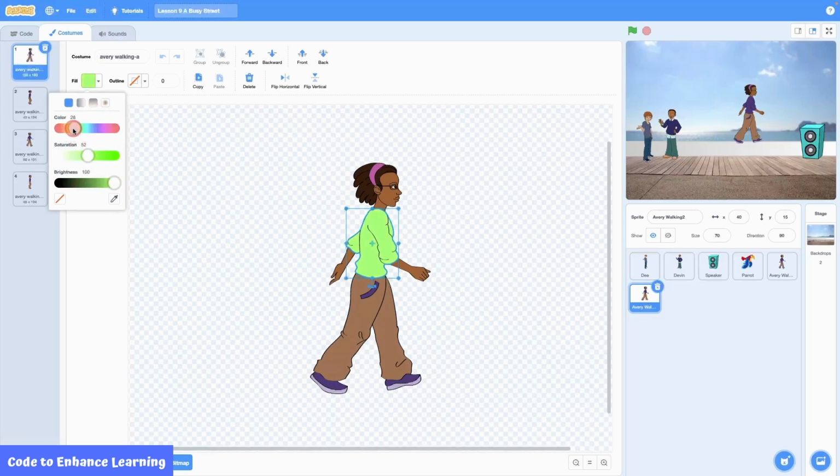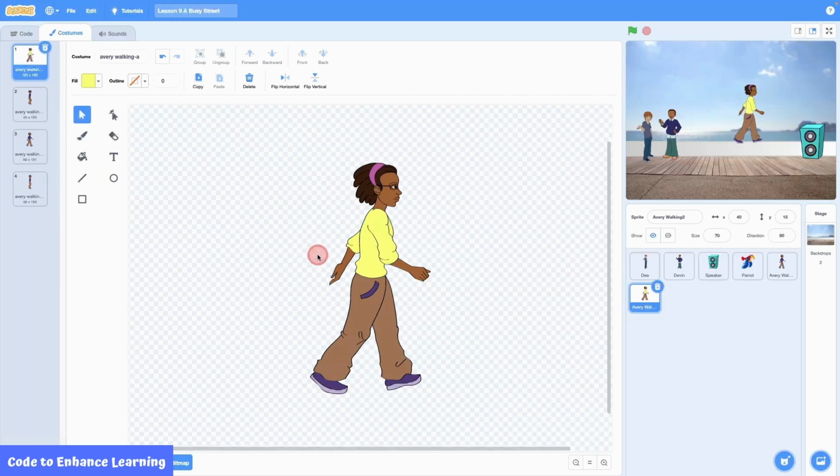I make a note of these color codes so I can use the same color in the next costume as well. As she's pushing the cart, I want both her hands in the front, so I delete her left hand.